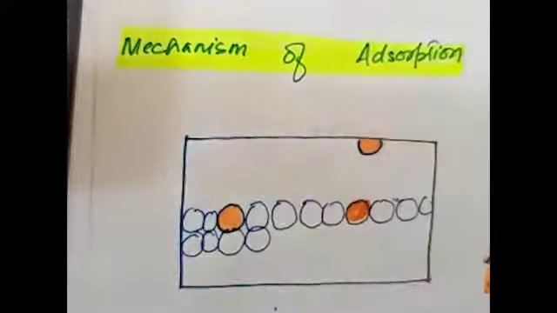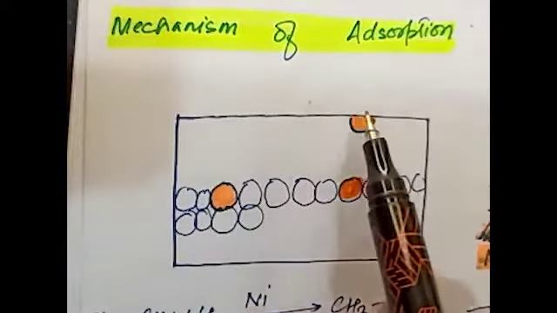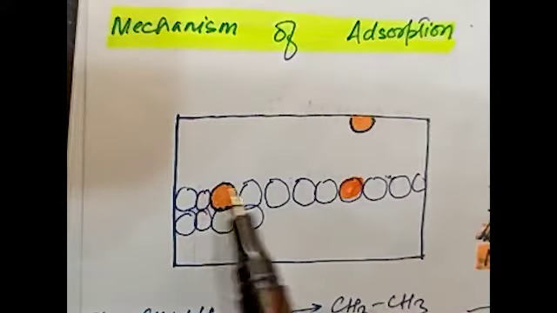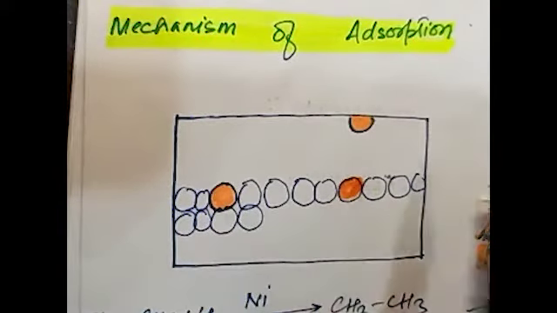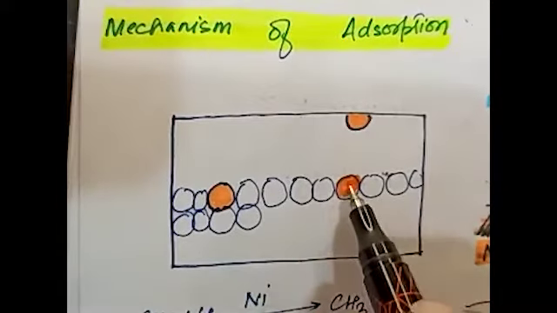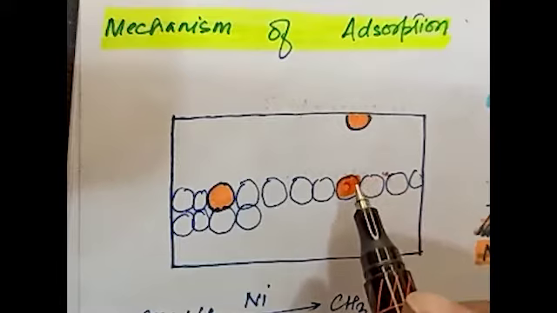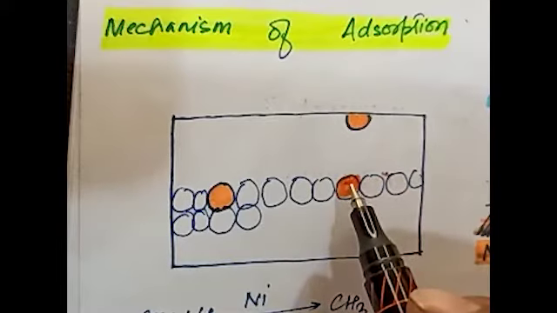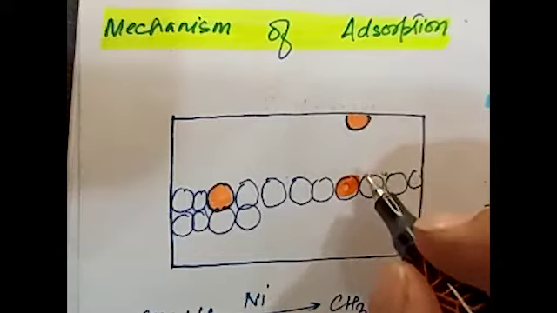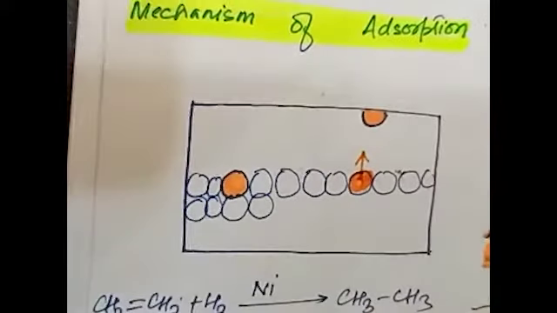This is a two-dimensional figure. There are particles on the edges and there are particles inside the bulk. The particle I highlighted is in equilibrium inside the bulk. That means there is a force of attraction from all sides, so it is attracted on this side also.